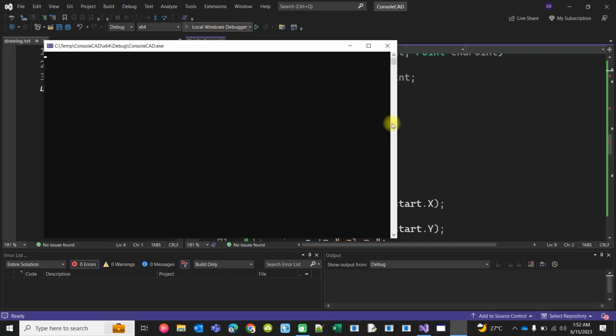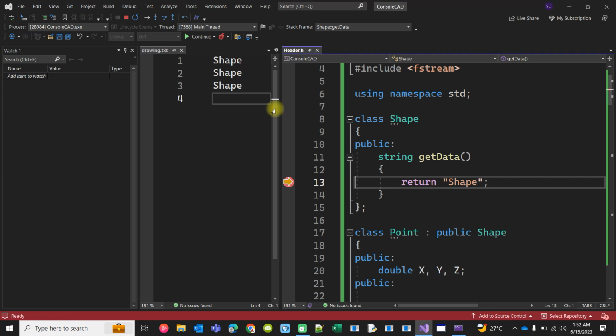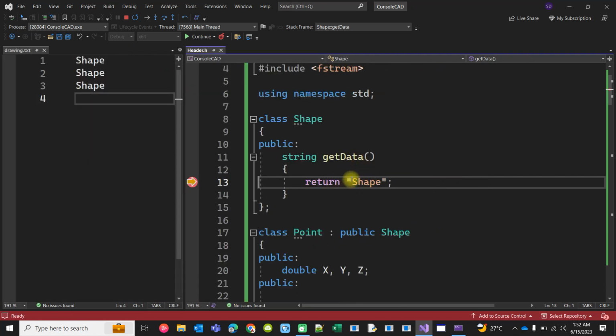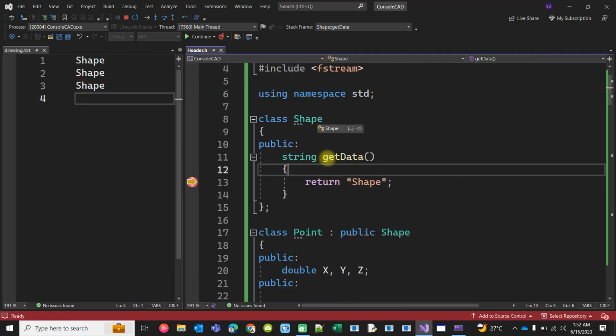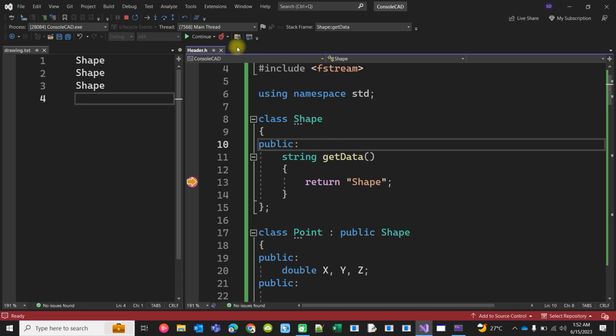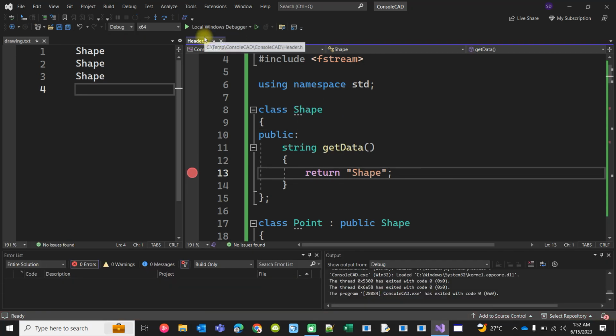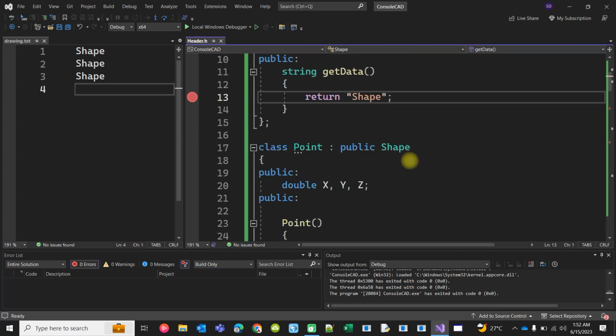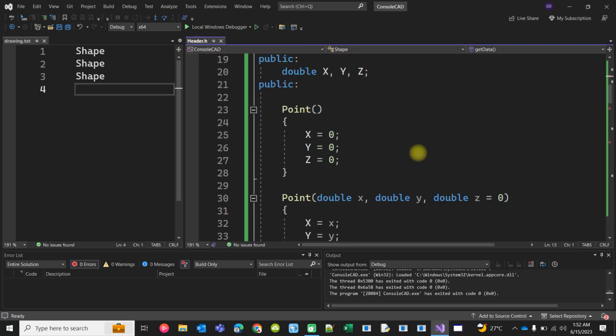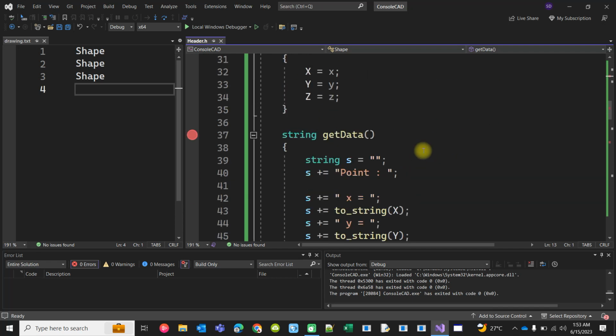Now if I try to debug it, every time it hits the get data function of the shape class, and not the get data function of the line and point class. So what to do? So here comes the polymorphism.